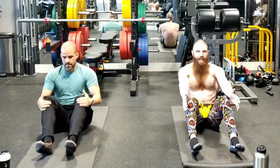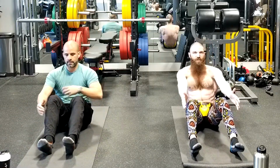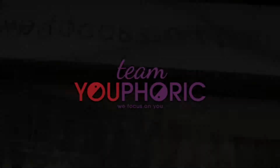Try to focus on maintaining the retroversion of the pelvis. It's going to get more rectus abdominis activation because the rectus abdominis attaches to the pubic symphysis. So by maintaining retroversion, you're activating your rectus abdominis a lot more.